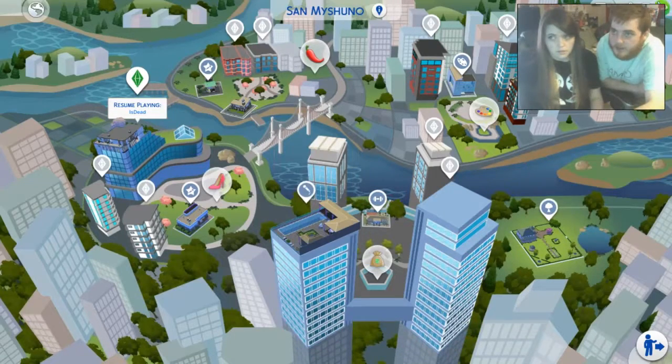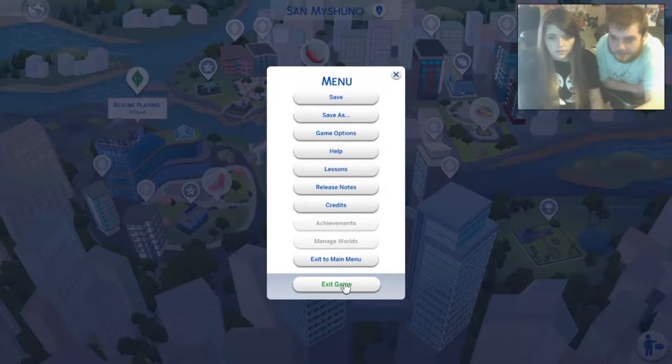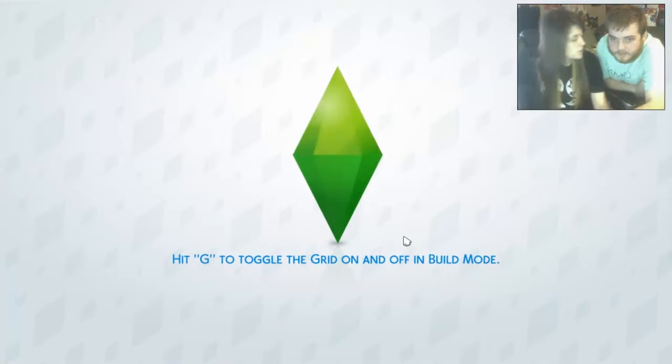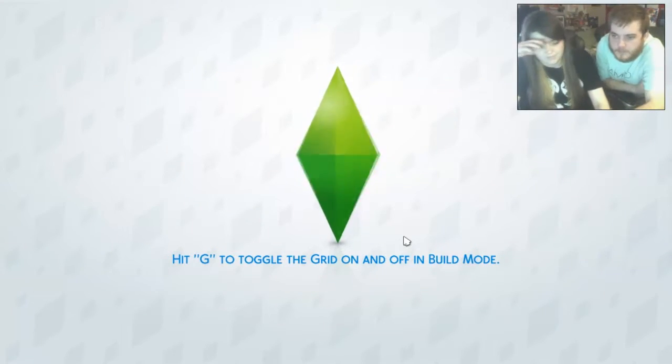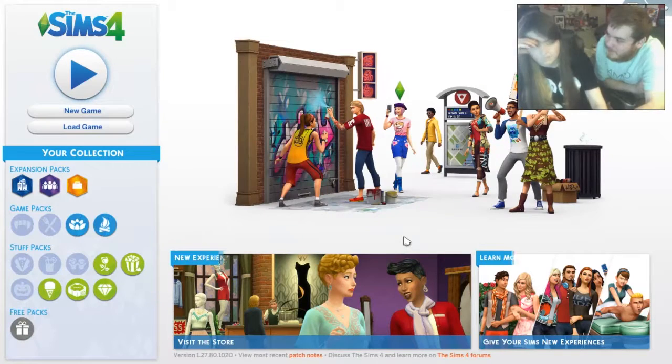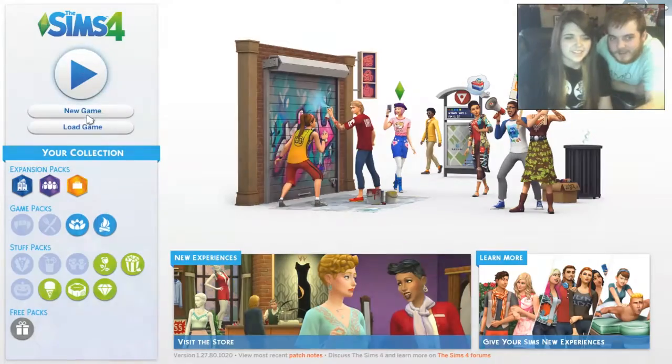I think you hit play and not create a sim. I did. We're just going to go right back to the main menu, guys. Fast forward this load screen. There. Alright.